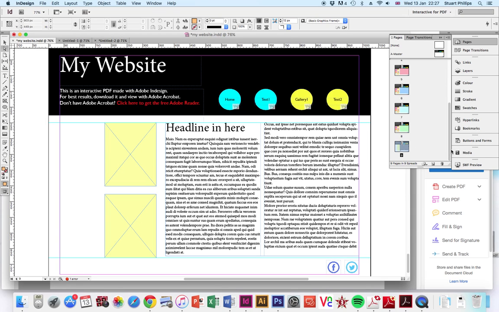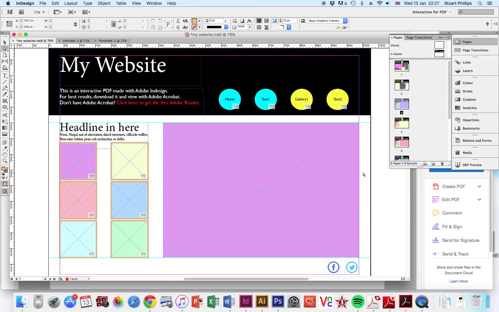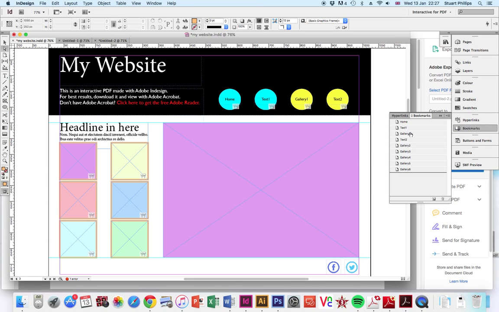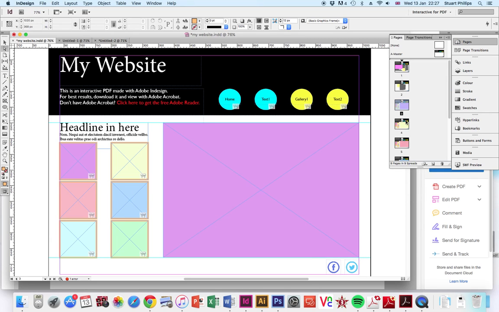The page that's slightly different, it was this one, but it's not rocket science. So all I need is a little title and an explanation will go in there, and then I had these 4 blocks that would represent thumbnails, if you like, of images. Now the keen-eyed among you will notice that these are buttons, and they are really simple buttons, and all they do is they jump to the different sections, the different pages, sorry, in here. So I did exactly the same. So I went through and I labelled all of these. So if you look at my bookmarks in this one, you'll see I've got gallery 1 through to 6. So that's marking each of these pages that are slightly different.